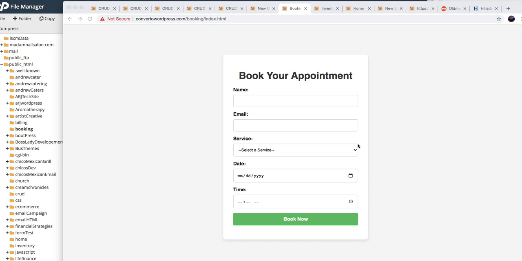Let's go to the actual page. This is what it looks like right here. Right now it's not connected to the database. I'm going to show you in a second, because I got so many different things in the database that it just became loaded. I think I mentioned way back that my localhost, the database part of it, got destroyed.